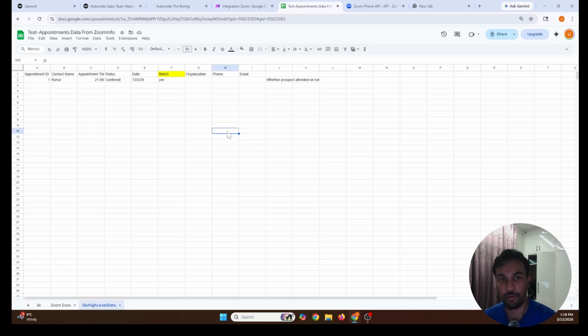Let me tell you guys, this looks easy on paper, right? But something like this is an easy $1,000 setup. This is a $1,000 setup. So if you're doing something like this, you should be charging this much from your client to set up something like this. This is a very critical business use case, and this demands $1,000. Why? Because you are solving a very critical business problem.